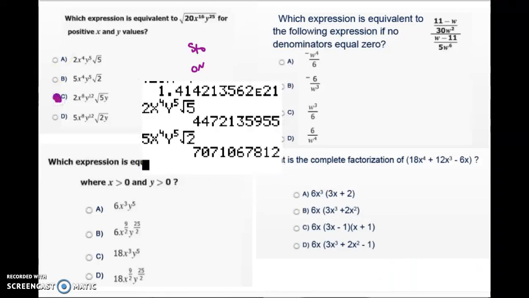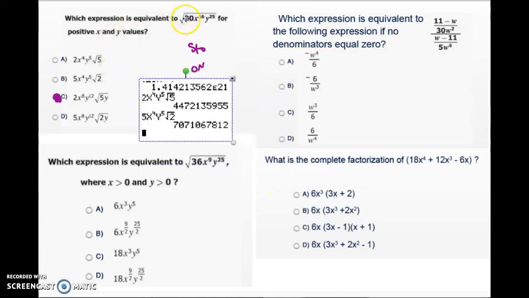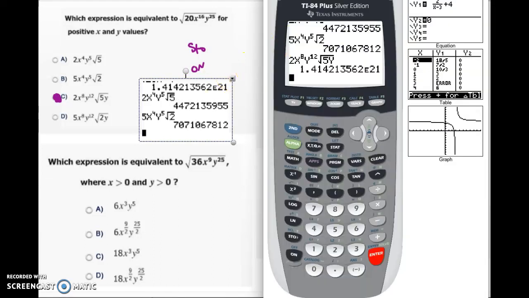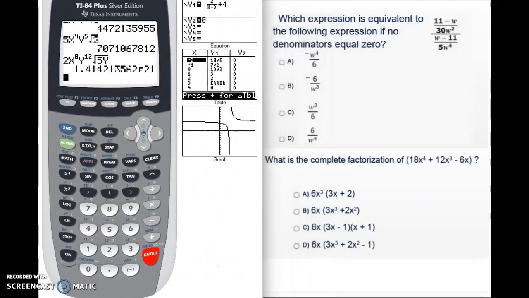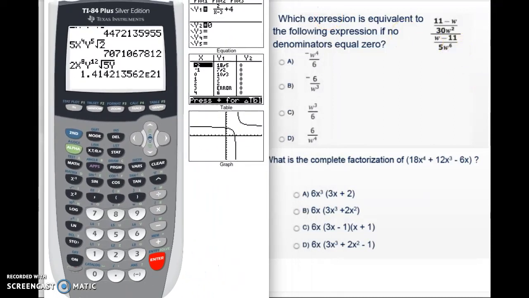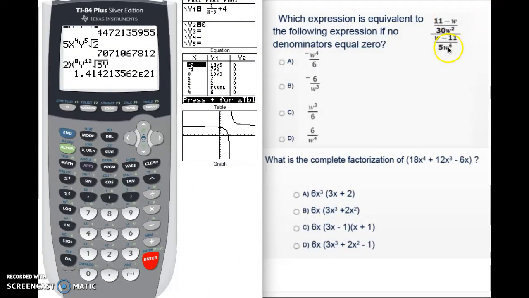All right, now, if you look here on this page, this is a radical example. This is another radical example. This has rationals, and this is factoring. All of these problems you can do using this method. So I'm going to leave the radical one for you to try, all right, because it's the same thing. But I want to just go over typing in this one, because look at all these fractions we have.